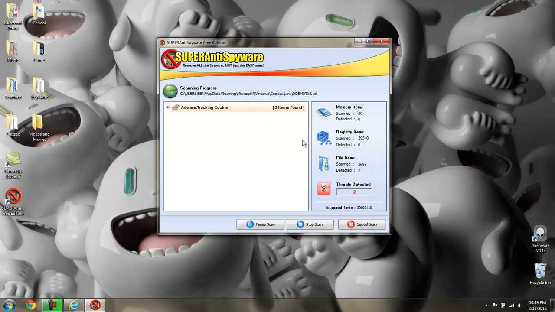detected. Yeah, Super Anti Spyware is really good about detecting adware tracking cookies. You'll pretty much always have them. They're not harmful. They'll just track where you go, what you visit, which websites, and you can see actually which websites give you them, which is pretty neat. I think even Facebook gives you some.